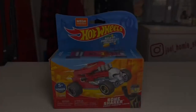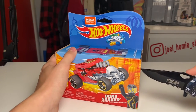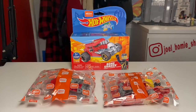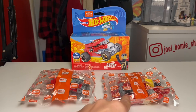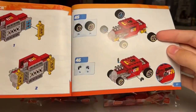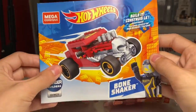Let's go ahead and get into an unboxing. To open up the set there are two pieces of tape, one on the left hand side of the box and another on the right hand side, so I'm going to use a knife here to open this up — and as usual, kids don't ever play with knives. Inside the box we have two bags, one including the larger pieces and another including the smaller pieces, and as for our instruction manual we have a grand total of 46 steps to complete this build. With that, let's get into a timelapse speed build.